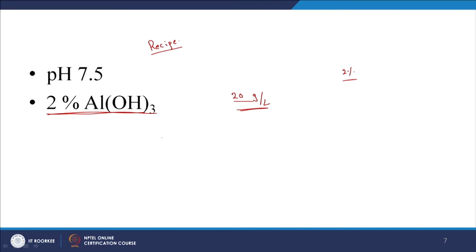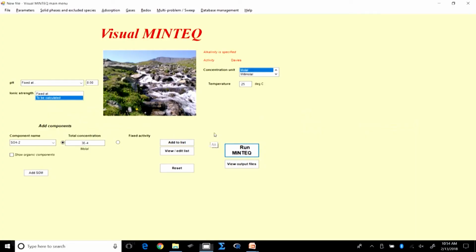So I am going to plug this in, and again I am going to assume that the amorphous form is the possible solid. I am going to specify this and Al3+, but because I have to specify Al total, I need the relevant molecular weight. I guess it's 78 grams per mole, right, and with that I need to calculate 20 by 78. Let me calculate that.